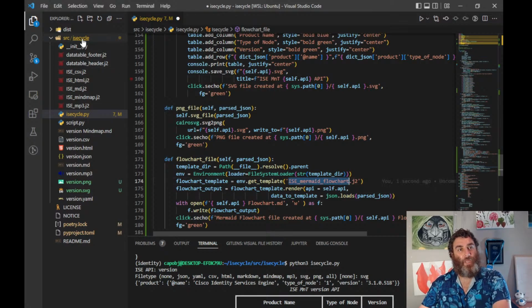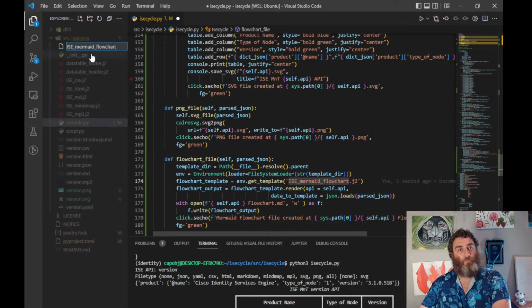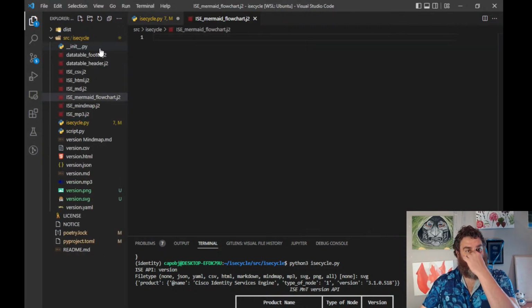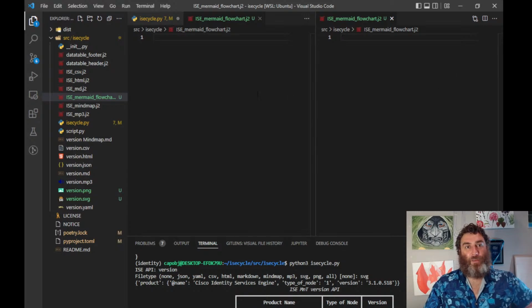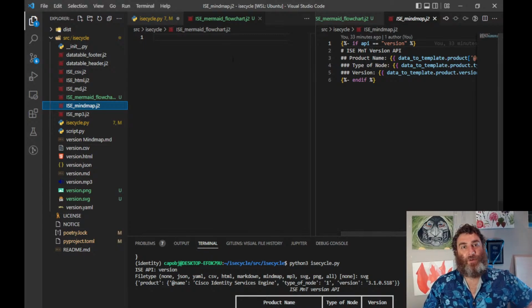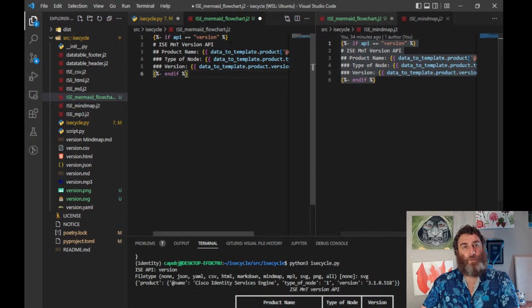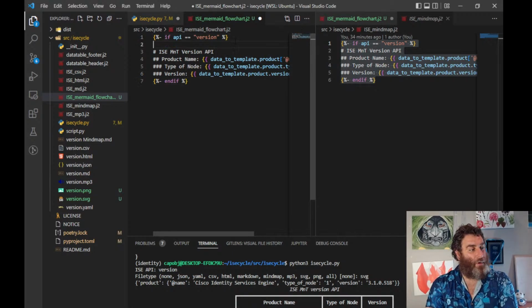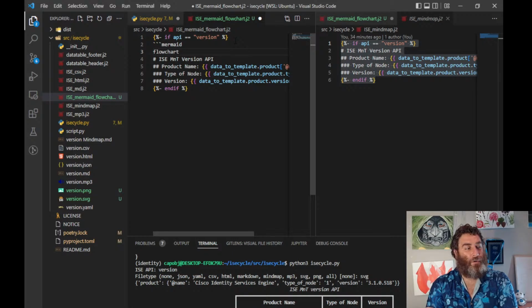So let's make our template. What I like to reference is one of my other templates. We can look at, say, the mind map because there are some relationships here. What we're going to do is take our if-else logic, and because this is a mermaid file, we're going to add 3 ticks and the word mermaid, and then we're going to call this a flowchart which goes from left to right, so LR. And then we start to make our relationships.